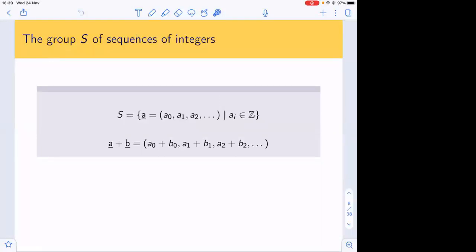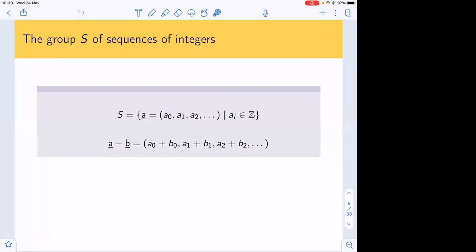So let's look at another example of an infinitely generated abelian group. Let's take the group of sequences of integers. So an element will just be a sequence where all the terms are integers. I'm going to be talking about sequences an awful lot, so I'll introduce some nice compact notation for this. If I write an A underlined, I just mean the sequence with terms A0, A1, A2, and so on. So I'm writing a vector or something. And this is a group in an obvious way. It's obvious how you can add two sequences. You just add the first coordinates, add the second coordinates, add the third coordinates, and so on. So this is an abelian group.